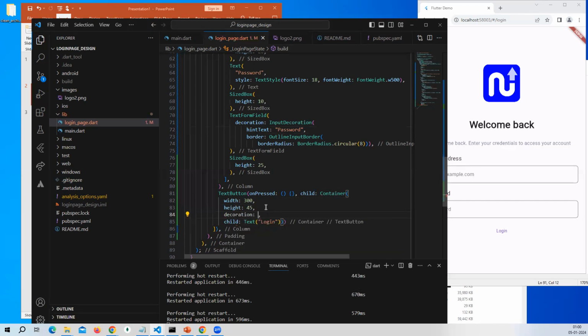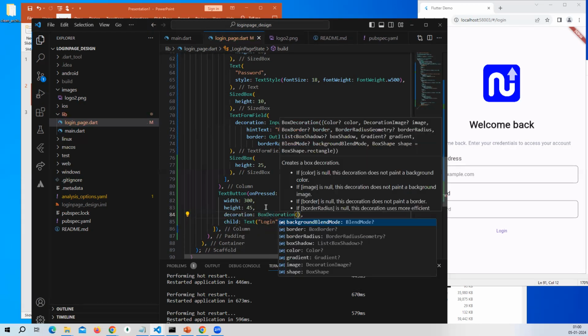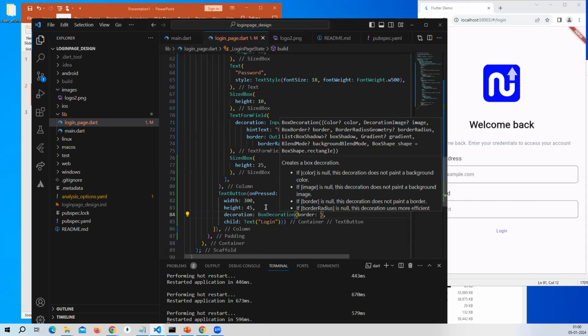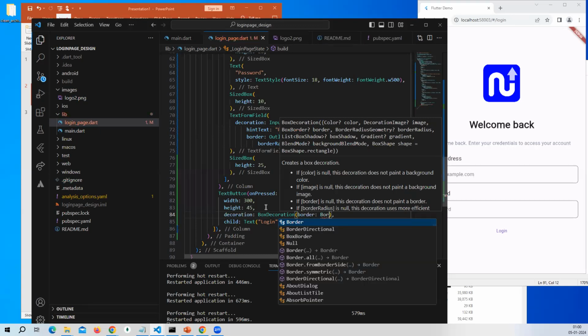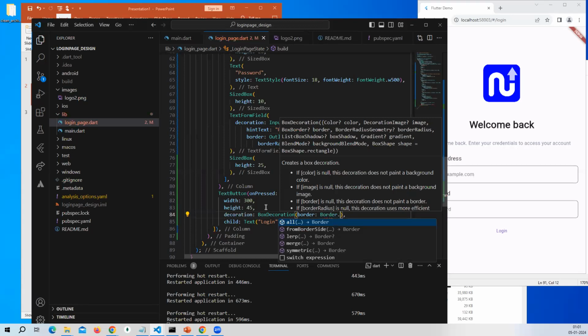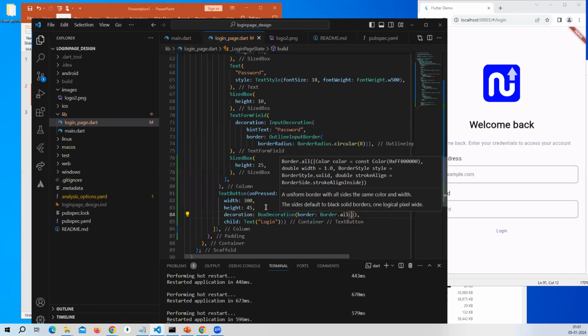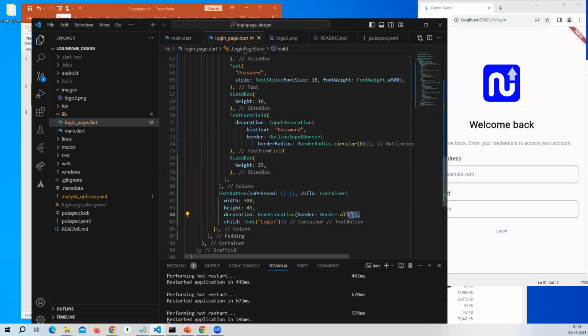Then decoration, BoxDecoration, and a border. I want to add some background color to this button. That's why I wrapped this button with the container, with the container height and width as static values. Now the border width 1.